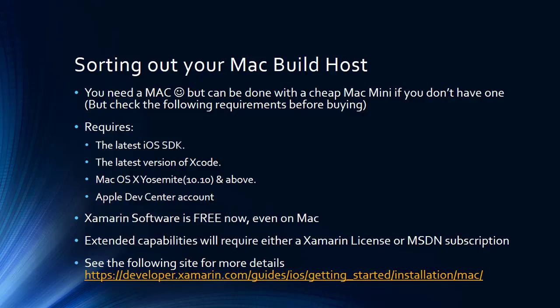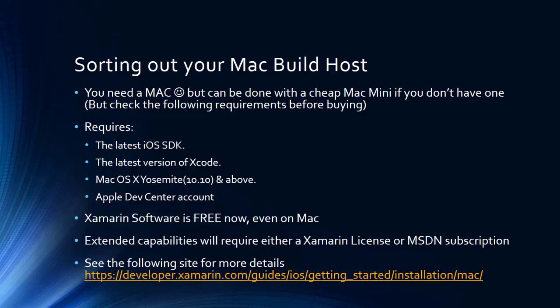When you're running it, it has to be running the latest iOS SDK, which you can get from the Apple developer site, and the latest version of Xcode again, and it must be a minimum of macOS Yosemite or 10.10 or above. Most Mac Minis and things like that come across at least 10, and it's just making sure that it has the capabilities to at least be upgraded to that. Some can't, so be aware. And obviously, you're going to need an Apple Dev Center account. Obviously, you're going to publish, so you're going to need a store account. Simple as. The Xamarin software is free, even on a Mac.